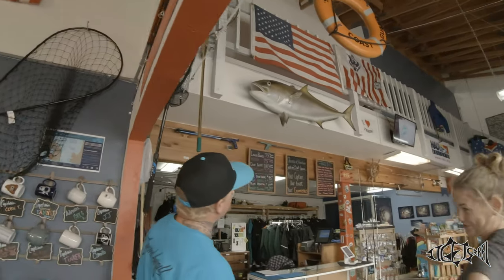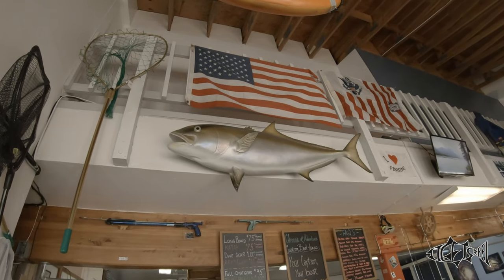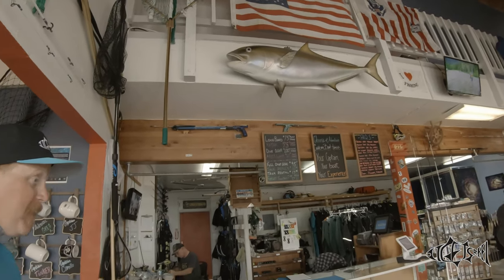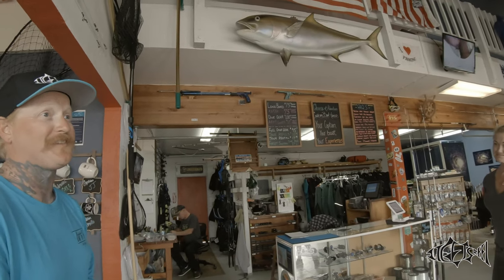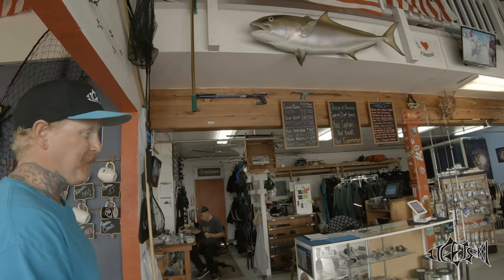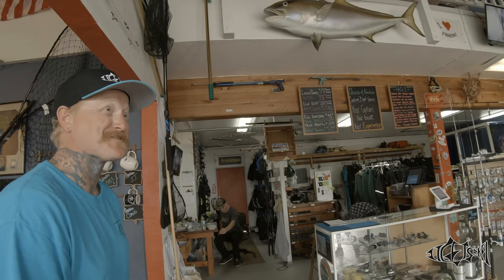This amberjack was caught on the East Coast by none other than Iceman himself. Iceman's a very good friend of ours. He came here 2 weeks after arriving into California. He showed up with me with his commercial license. It is about $500 for a commercial license, non-resident. He told me to turn to page 97 in his little book that he had. Sure enough, he had his commercial license.